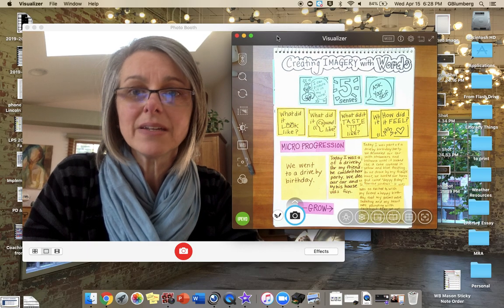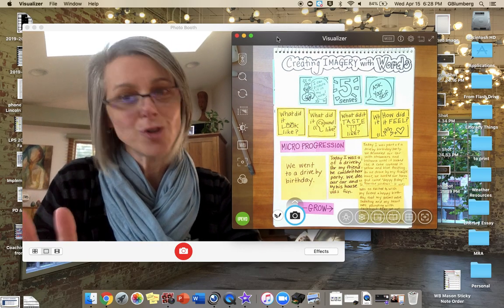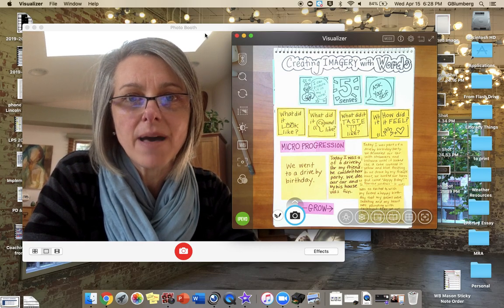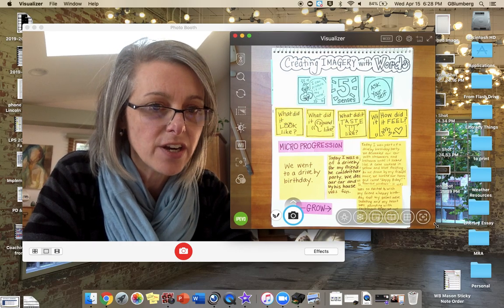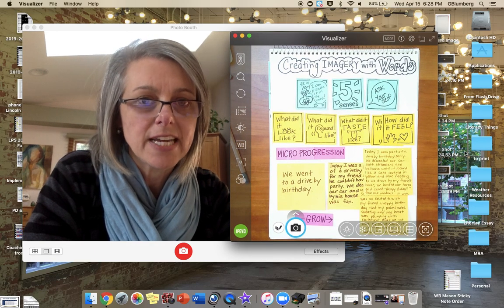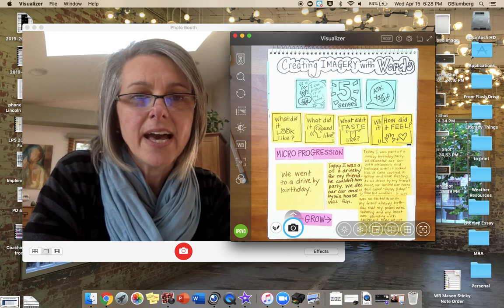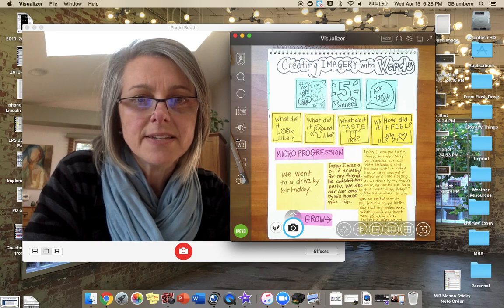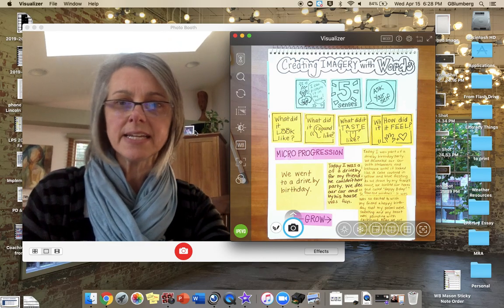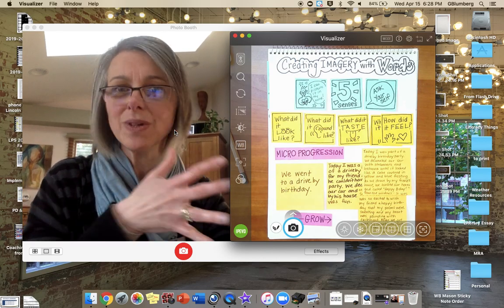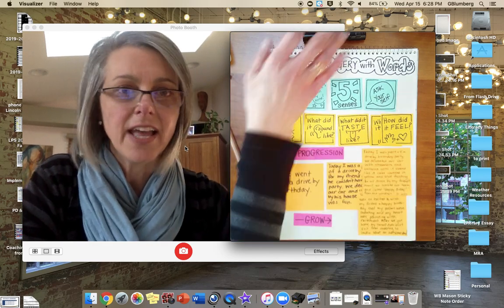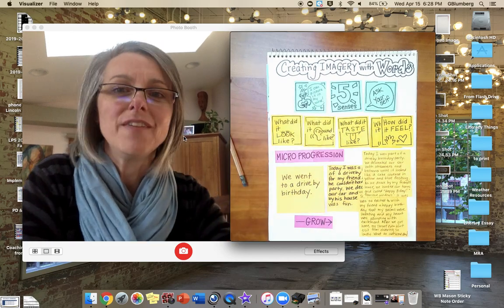Now, I'm a little type A. I totally embrace it. I like things to line up. So I make the top of my Photo Booth where I'm showing up line up with the top of my visualizer, and then I stretch it down. And I like to think, okay, how do I want my document camera to look? How much of me needs to be in the video? I'm just playing with sizing things next to each other. Get everything out of the window, all of that, okay?